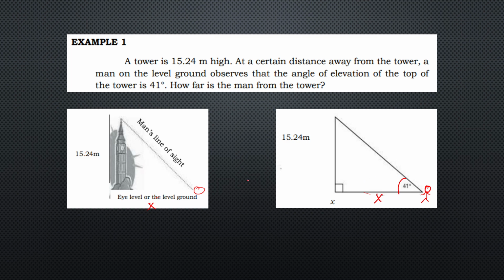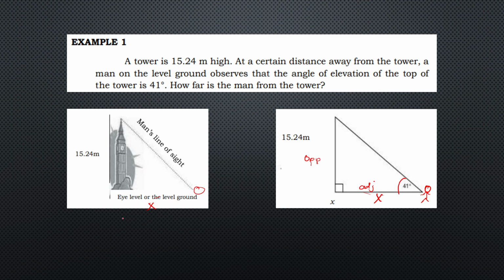Okay. Where do you start with that? Of course, you need to assess what kind of function you're dealing with. In this case, you have to look at the relationship of the given sides to the angle you have. This is the angle, the reference angle. We usually use the word reference angle. And then you look at this side. This is the opposite side, and this side is the adjacent. Now, as in the reminders, if the two legs are given, you must use tangent or cotangent.